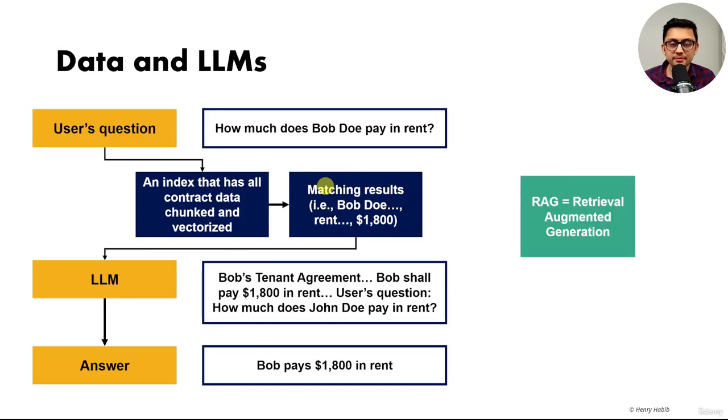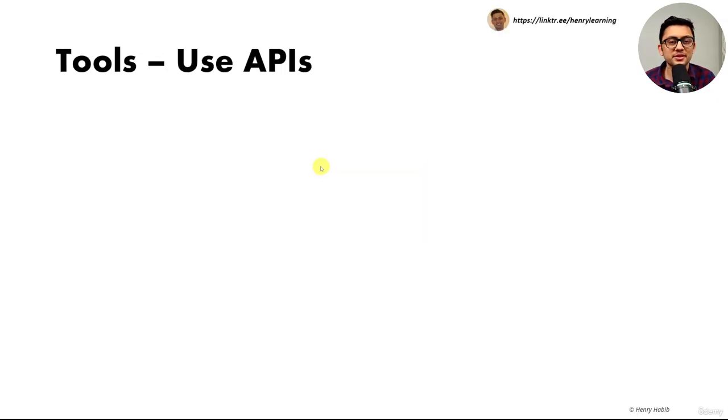Okay, so that is solving one of the issues, which is knowledge. How do you solve the other issue? Very easy. You use APIs. The other issue is that LLMs can only generate text. But now, because we have APIs, which are basically connections to other applications, LLMs can generate the API input and then execute those APIs, which means they can perform actions.